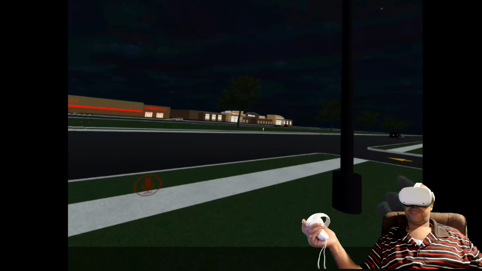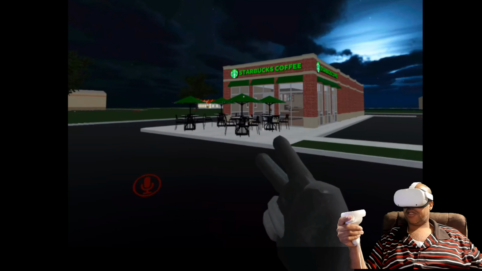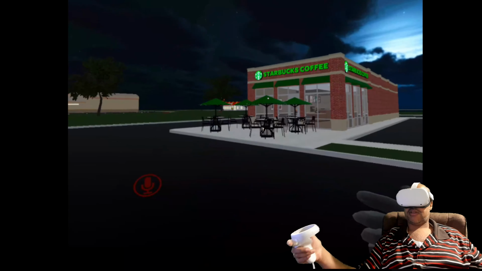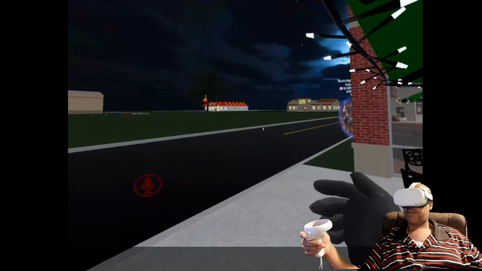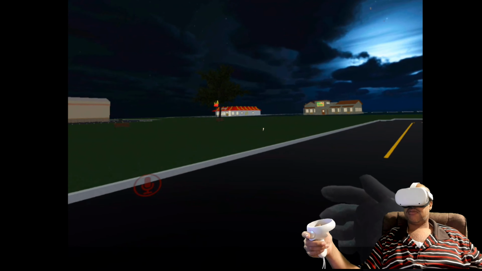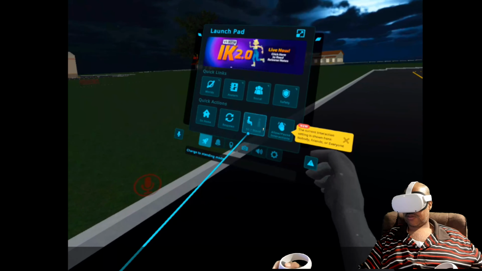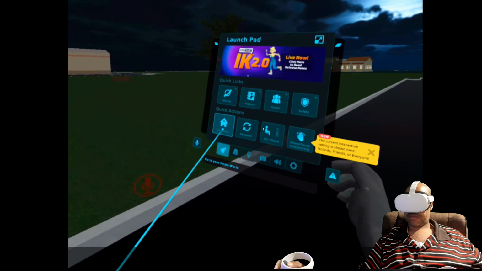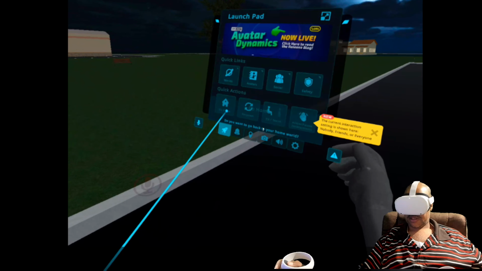Okay, so anyway, there's even Walmart. Check that out. So if I want to go ahead and get out of this place, and there's McDonald's right over there. So wait, it's very close. That's closer than I thought. Wait a minute. It's literally like right over here. There's Olive Garden. So if I would like to go home, I'm just going to hit the go home button. And this is going to take me away.